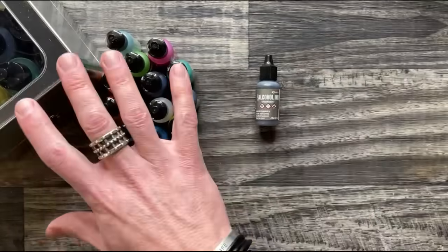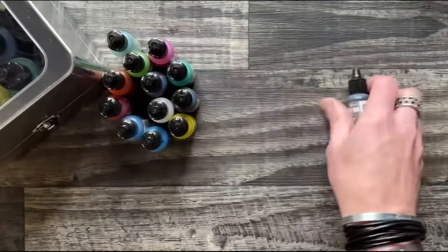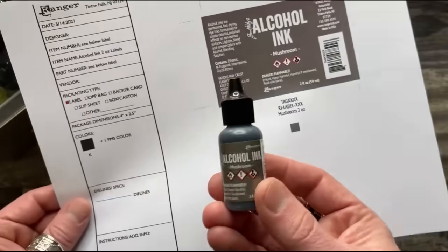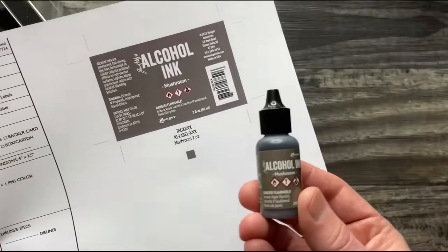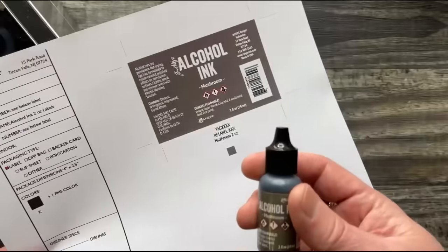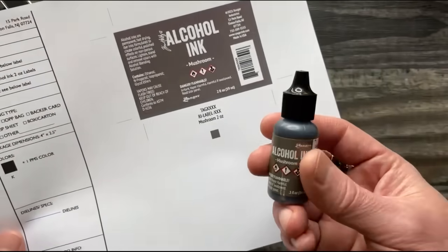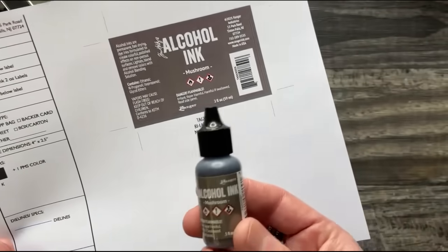Now, does that mean it's available now? No. Don't want you to think that Mushroom is available like the rest of them. I just want you to know that they heard all of us now, and Mushroom is coming. It is a color that will be added, probably going to be a while, but it's in the works. And I say a while because I don't know how long it takes to go into production, but they are going to start production of this next week. So shout out for that.